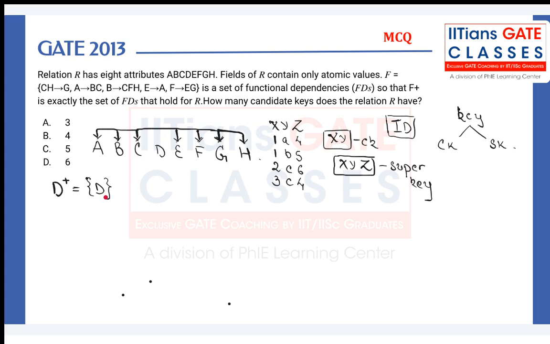set of candidate keys. Now what I will do is take each attribute starting from A to H and append it. For example, first let's consider AD. Now we'll try to calculate the closure of AD. What I mean by it is, given a unique value of A and a unique value of D, what are the set of attributes that you can get from it?